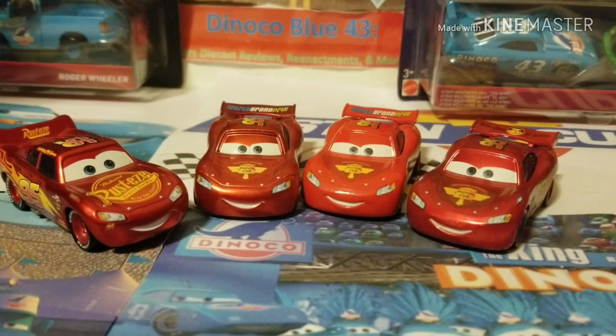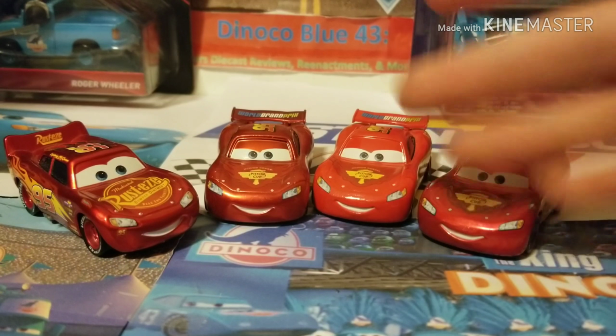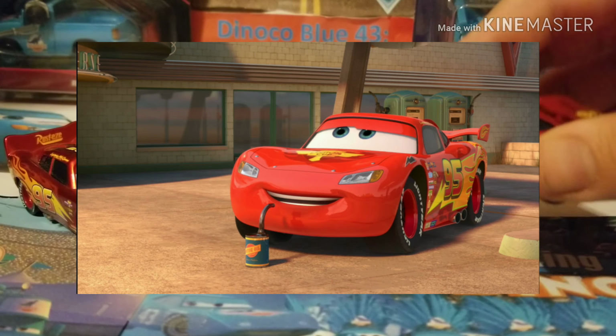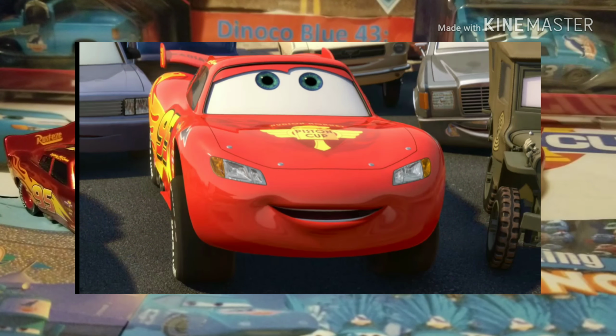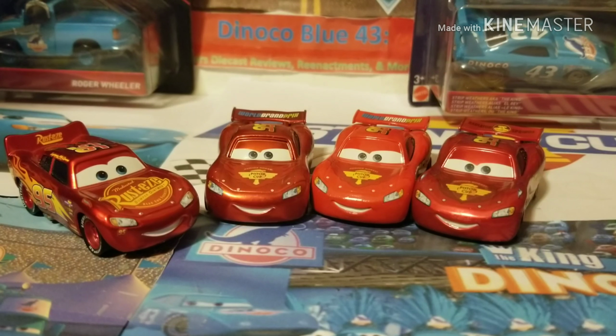Honestly, like I said, he didn't appear in any of the three Cars movies, so I don't have any clip to show for you guys in this video. But to make it up to you guys, I will show a picture on the screen right now from a couple of shots of the RS Team McQueen from different shorts that were released in between Cars 2 and 3. For example, like Spinning, that the RS Team McQueen paint job did appear, and I gotta say, I do like it. Hopefully one day we will get a regular release, but we can only hope.